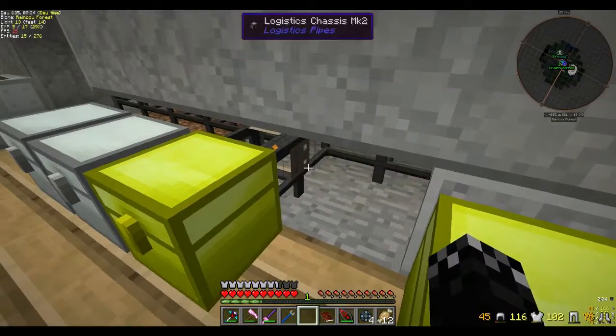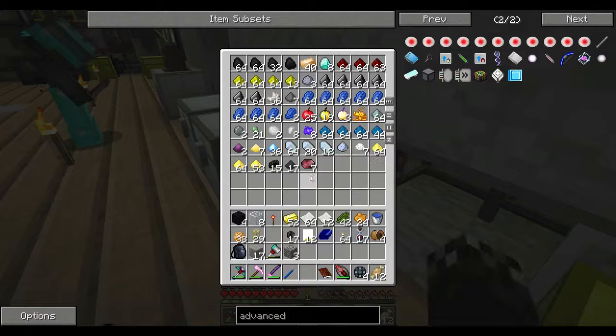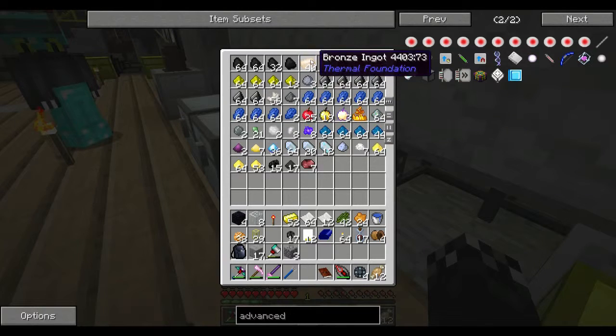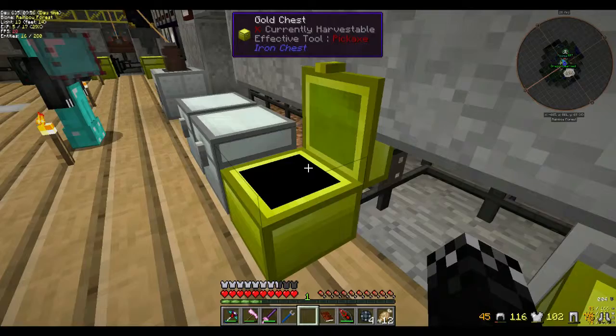This one here has a polymorphic item sync. So what that does is it looks in the chest, or the attached inventory. And anything that's in that inventory now, which I'm not sure why there's bronze in here, when it finds one of those items, it will route it down to here.